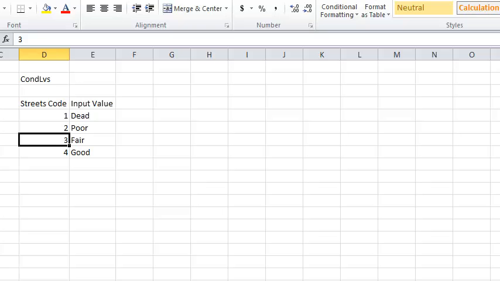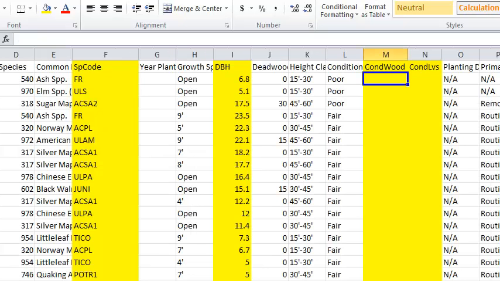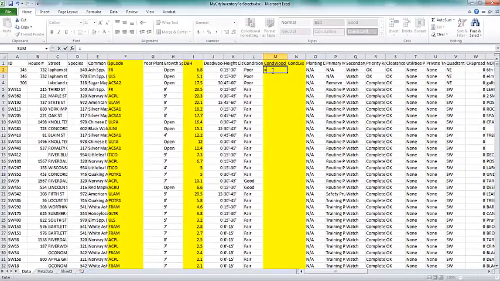So once we have this metadata, it's actually a little easier to go ahead and populate these. So we could do the same thing we did before where we copied these over and did a copy and replace. But in this case, let's go ahead and use the lookup function in Excel. The way a lookup function works in Excel, you just hit the equals because you're going to use a function, and it's just called lookup. So I type lookup and open parentheses, and it wants to know the value it's going to look up. So we want to look up poor and find out what condition code to give it. So I just clicked on my first value there, and you press comma.